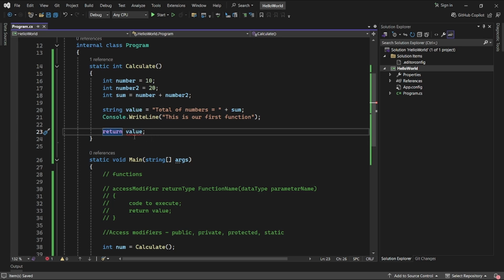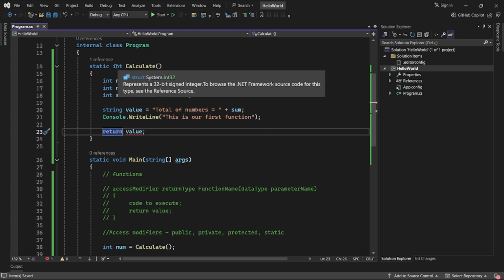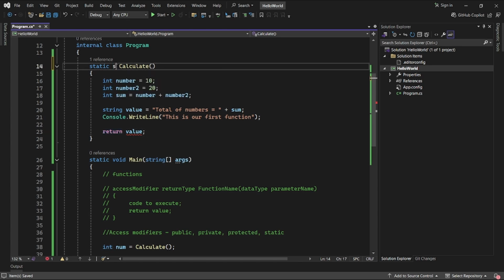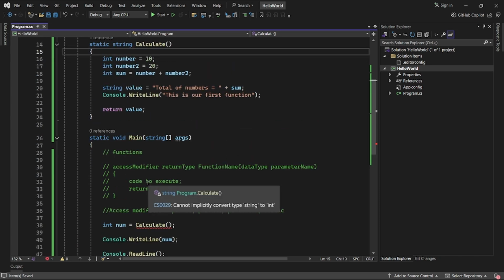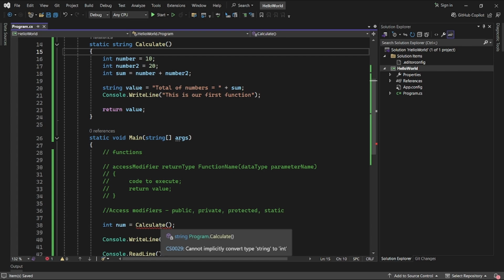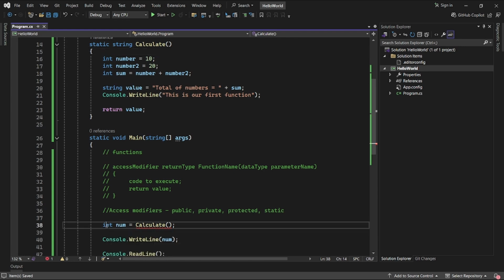So now again it's showing an error, because we are trying to return a string variable, but the return type of this function is integer, so I am changing it to string. Now when we are calling this function calculate, it's showing an error because it returns a string value and we are assigning it into an integer variable.